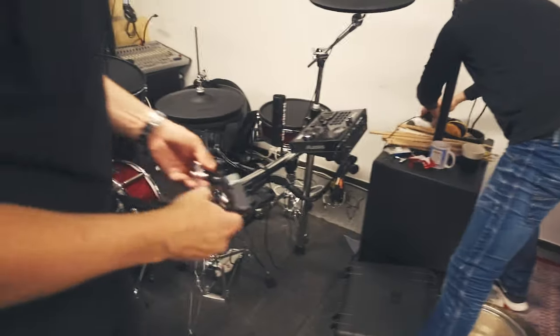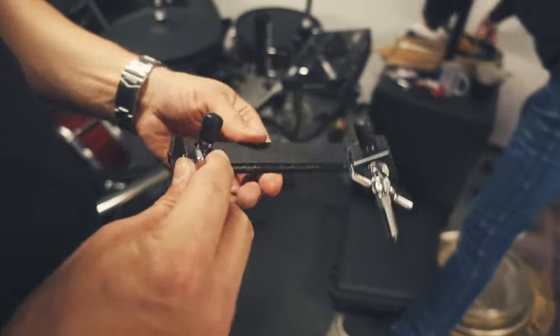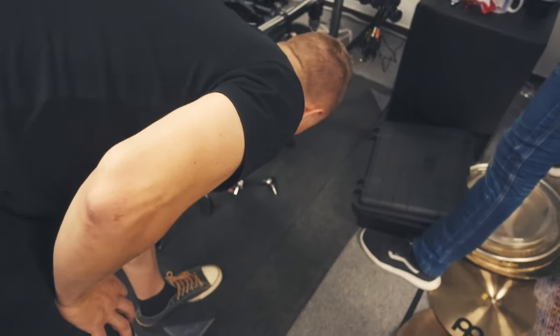Okay. This is your neat little brake for your left kick pedal when you're not connected to a second bass drum.